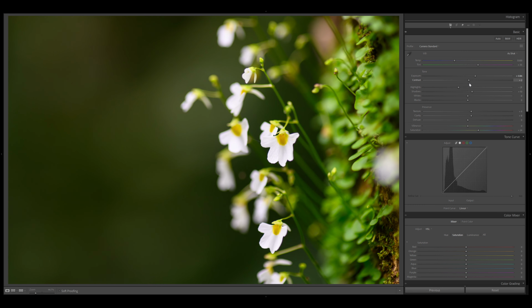I want to minimize the brightness of the green color. Increase the luminance. Aqua and blue also.